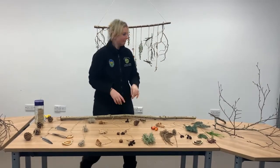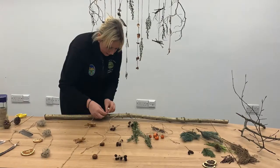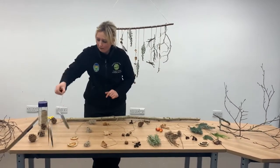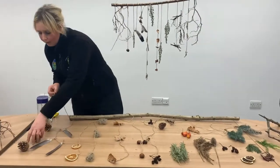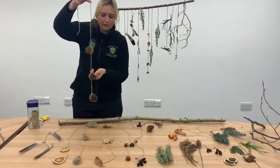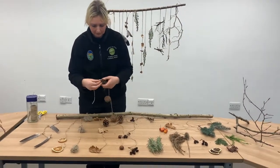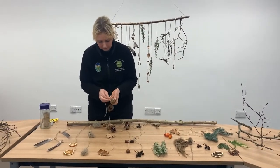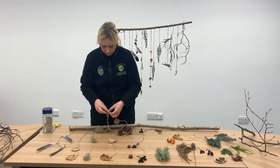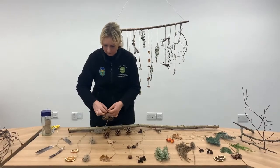So how do we get all these little things onto here? Well, basically, a bit of string, bit of cotton, and it's just a case of tying them on. So you can see we've put feathers on like this. We've got some really nice pine cones, which you might find are a little bit hard this time of year, but even if they're closed up, if you bring them in the warm, they actually soon start opening. So if I was going to add another pine cone onto here, what I would do is take my string and I would feed it all around the bottom into the little cone pieces, and then when it's really close to there, I would just tie a little knot, and that's how you get a string of pine cones on it. And that's all you're going to do for most of these pieces.